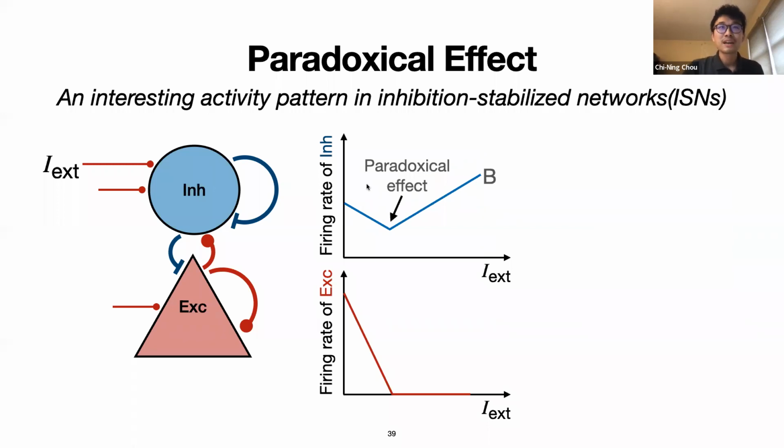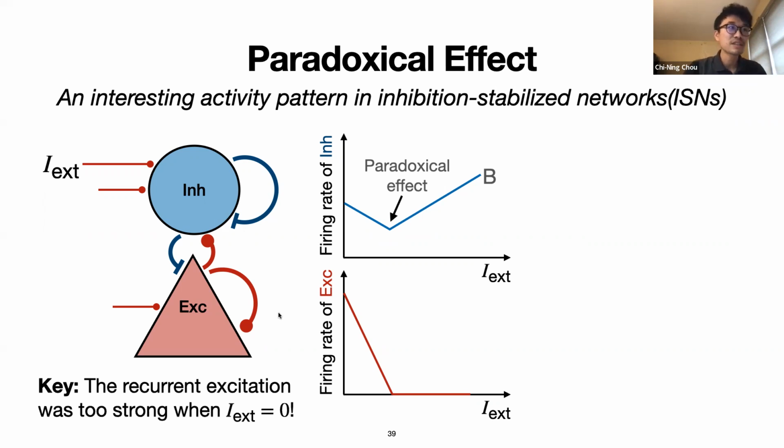Actually, it turns out it is B. The activity of the inhibitory population will go down a little bit, which is contradictory to maybe your first intuition, because it seems that if you add more input to the inhibitory population, the activity should go higher. But it turns out in the beginning it will go down a little bit. To see why, the key observation is that when there's no external input, the excitatory feedback from the second population to the inhibitory population is so strong that the main reason the inhibitory population fires is because of the second population. So as the second population becomes less active, it also makes the inhibitory population less active, because this connection here also becomes weaker.